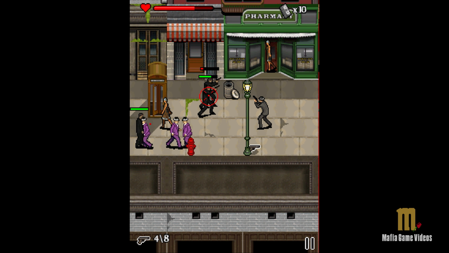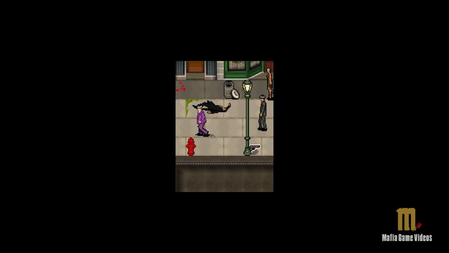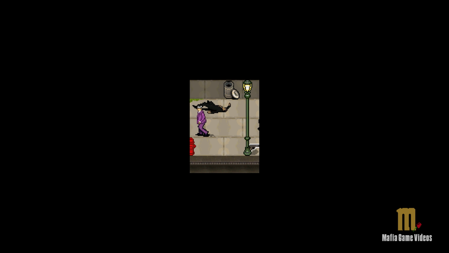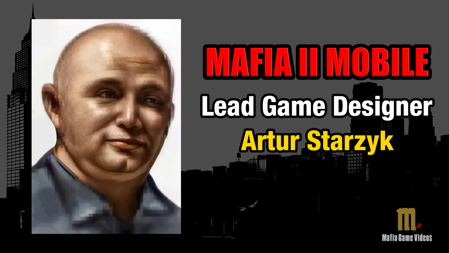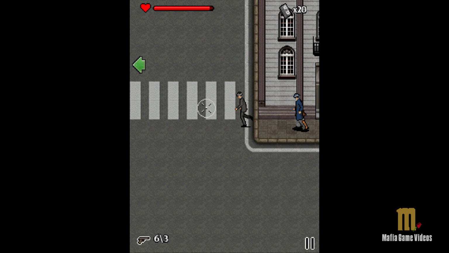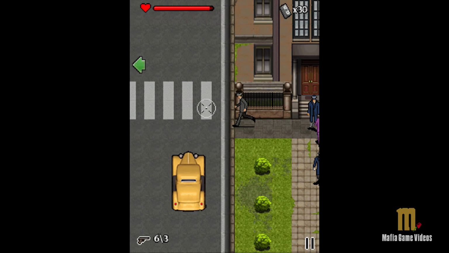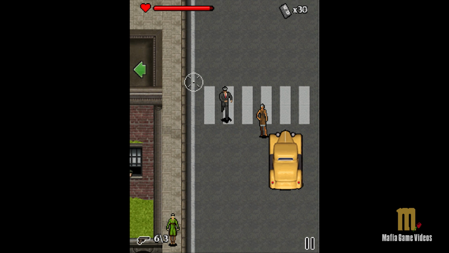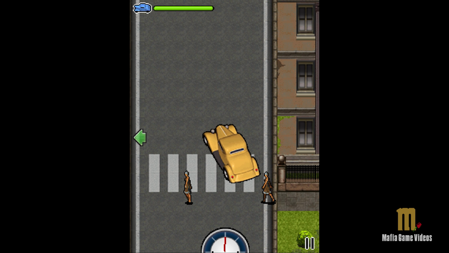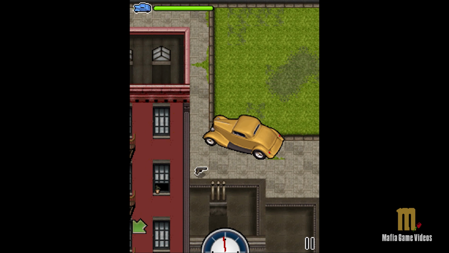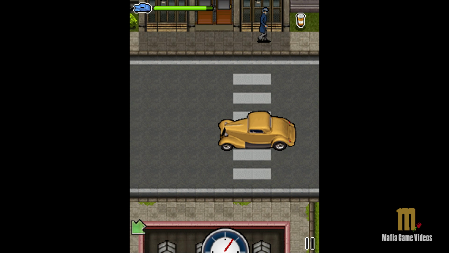retro arcade games. The mobile version for Mafia 2 was inspired by the early script of Mafia 2 for console versions. Artur Starzyk, Mafia 2's mobile lead game designer, had the chance to read the early script for Mafia 2's console versions, which inspired him to write the story for the mobile port. However, Artur did not have any access to Mafia 2's final script, and he didn't know what the final game would entail. That is why he and his team decided to create something new, something between Mafia 1 and Mafia 2, a new story that could happen in the meantime, bridging the two games.